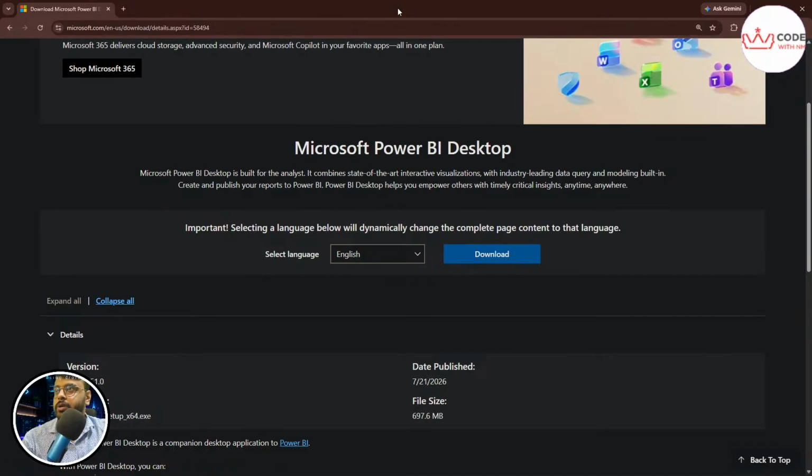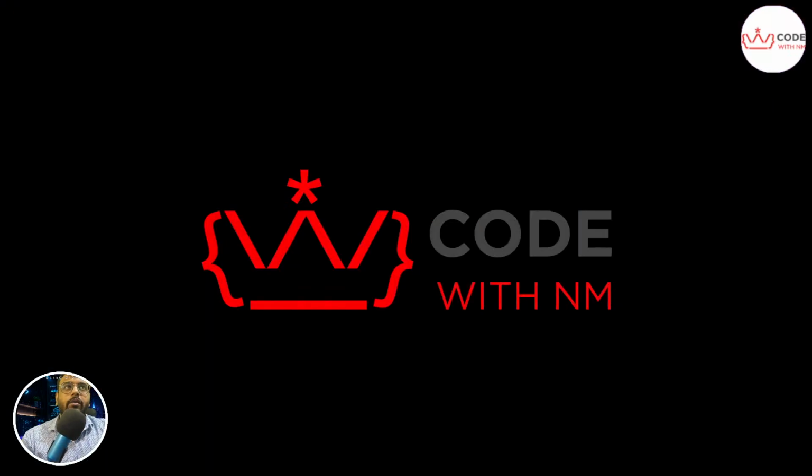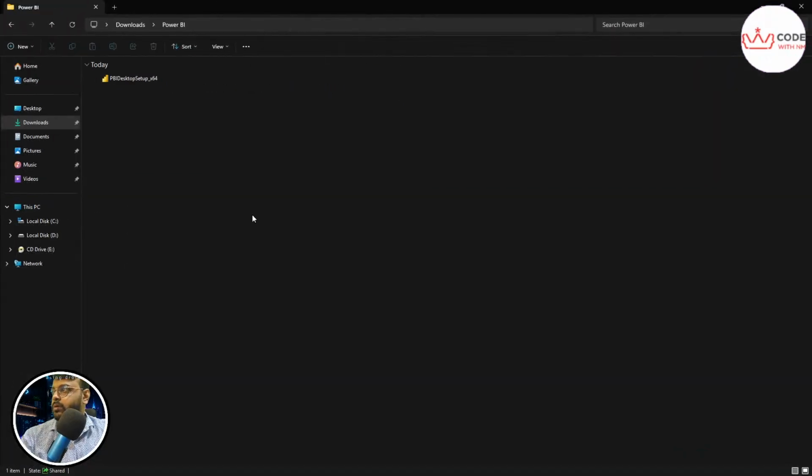Once it is downloaded, it will take some time because it uses the browser download, and once it is done, you need to install it. So you will have a setup. Let me open the setup itself. Once you download it, you will have this type of icon.